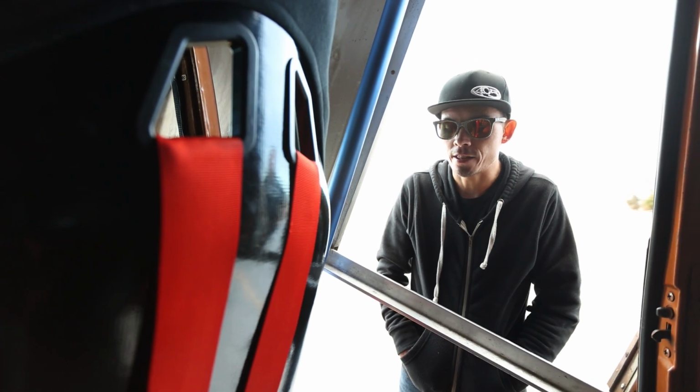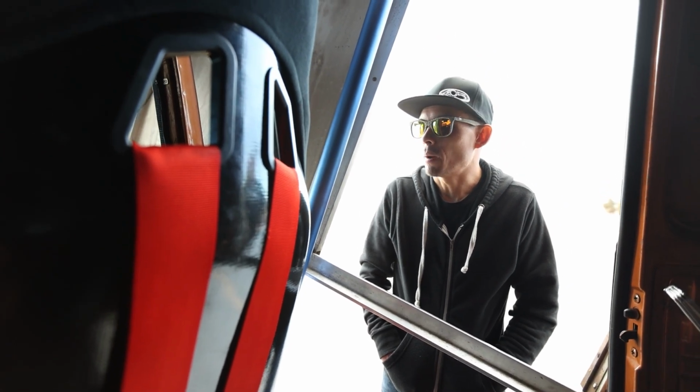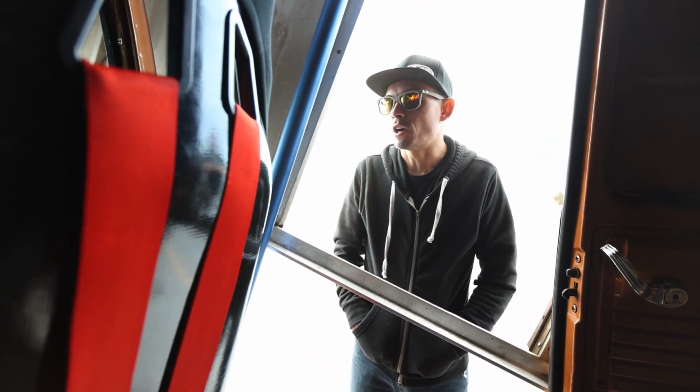It's a little bit longer than the original transmission, so we had to take the drive shaft to a local shop, Precision Drive, Dave over there. Yeah, that's Dave at Precision Drive. He helped us shorten that. He's helped us with every single build with our drive shafts. Because the 400 transmission was a little different, we thought we'd have Dave build a really good strong one. Then we're not going to have any problems. We never have.